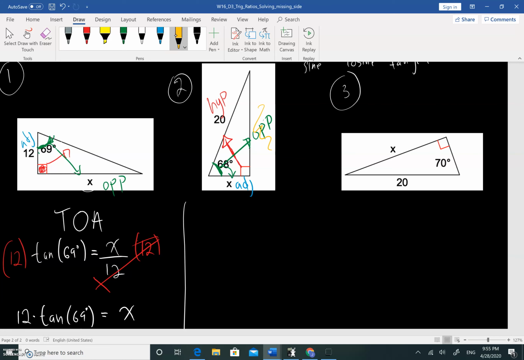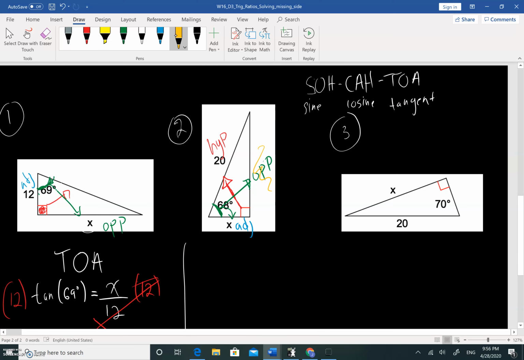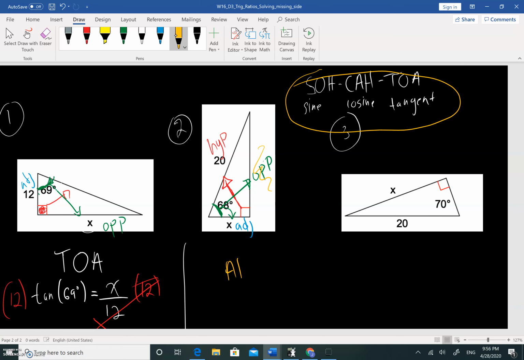So we're focusing on H and A, right? So which one of these three has A and H? So I'm looking for AH or HA. So there's no HA, but there is an AH. So we're going to go ahead and focus on the second one. The second one being cosine. So we're using CA.